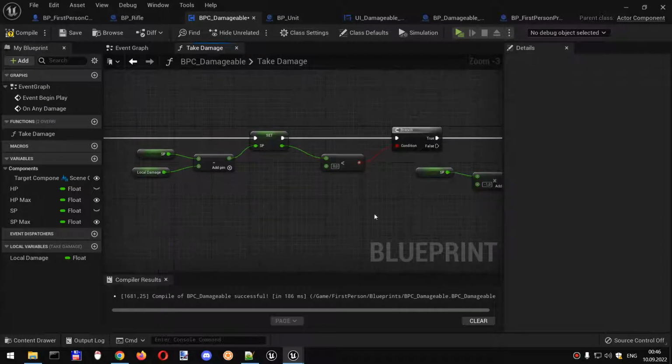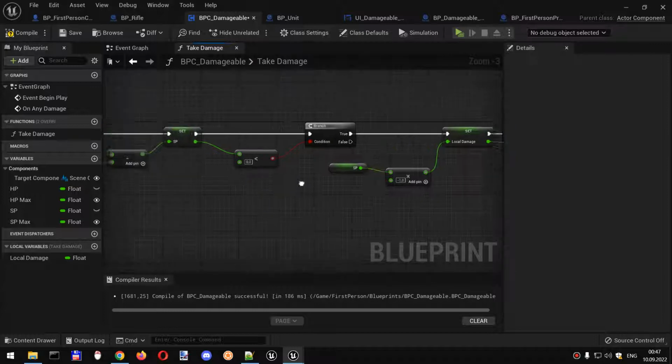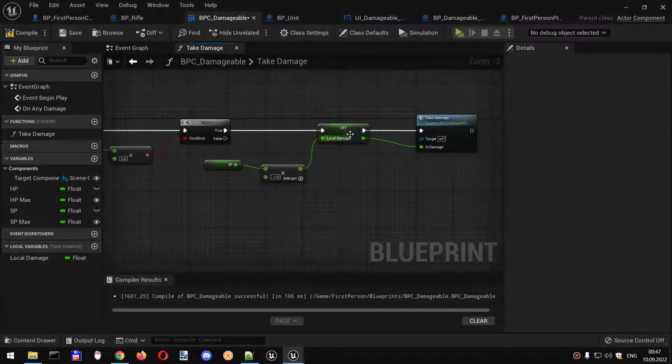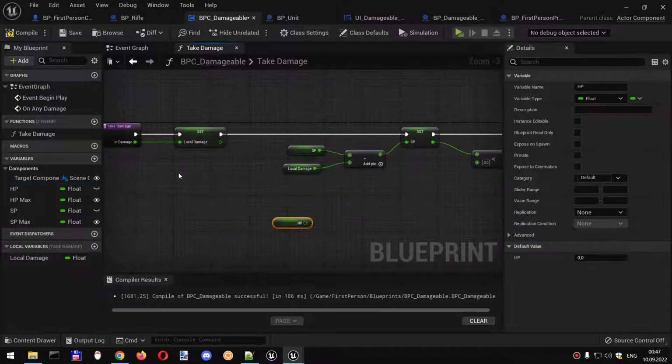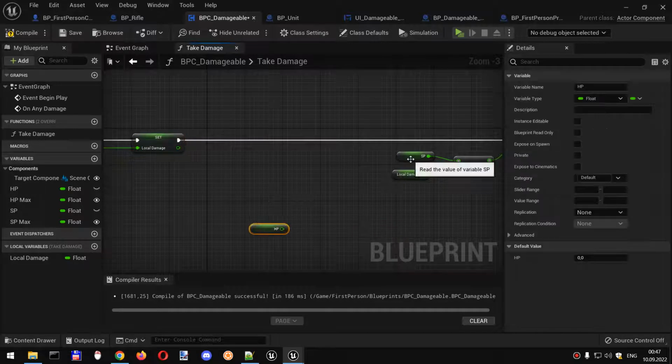So what we will do if the damage is more than SP? We have HP, yeah, so like this. We do this only if shield points are greater than 0.